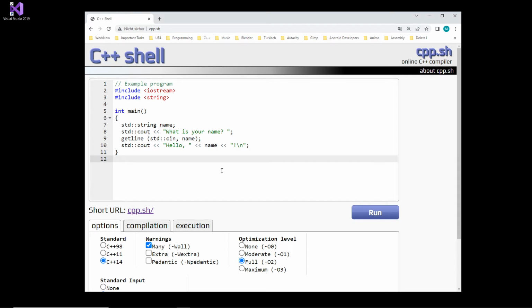But now, very, very important, I said there is something like a compiler, and when we read here on the right side, CPP online C++ compiler. So where is this compiler actually? Or what is this compiler actually? Let's talk about that.